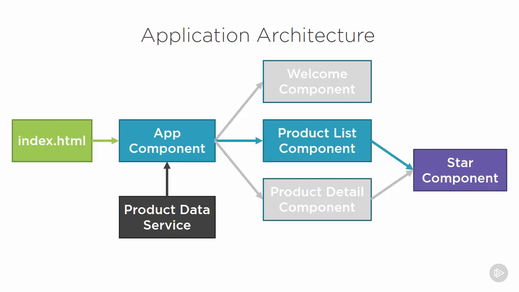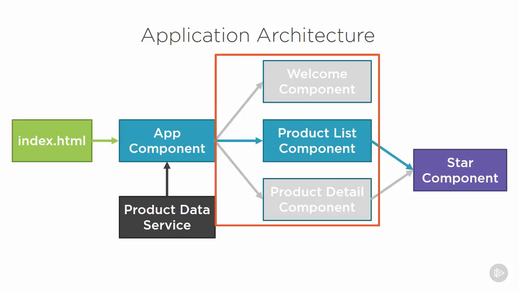We've now removed the hard-coded data from the product data service, yay, and instead retrieved the data using HTTP. In our sample application, we are using HTTP to retrieve the data from a local JSON file, but the techniques are the same for retrieving data from a back-end service. Next up, we'll see how to display multiple pages with navigation and routing.